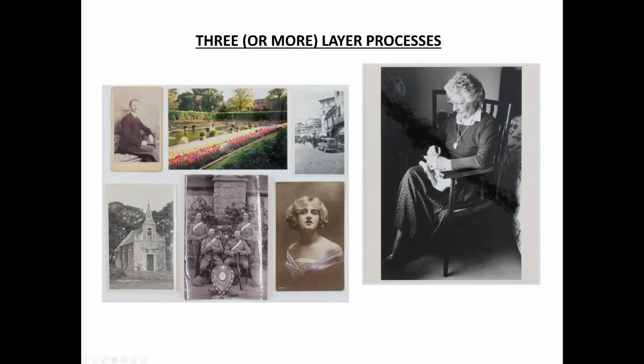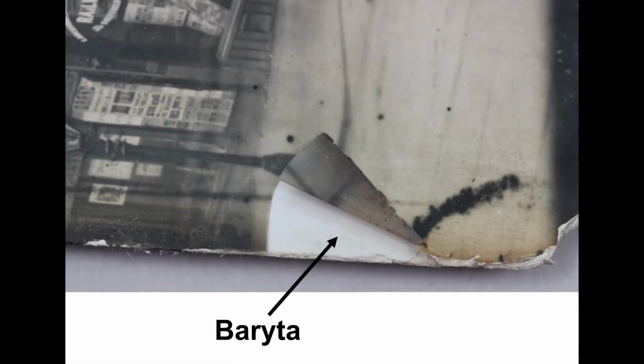Here we have prints with 3 layers or more, and there can be a variety of extra layers added for different practical purposes. One of the most common of these is the baryta layer, which is a white pigment layer of barium sulfate in gelatin, and it's often found in later silver prints. It was added to give a uniform, smooth, plain white background, removing the effect of the paper surface and any colour variation.